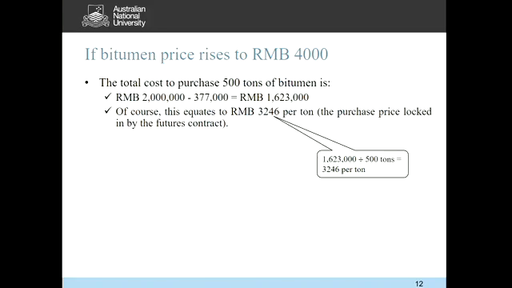But you still need to transport that bitumen from the warehouse in Shanghai to your construction sites. That might incur some other costs. So it's more convenient to go to your normal supplier, maybe near the construction sites, and get the bitumen delivered. But yes, you can, and the net cost will be the same if you take the physical delivery. But for the convenience, for the convention, most traders just close out. We're going to do the same, we're just going to close out.